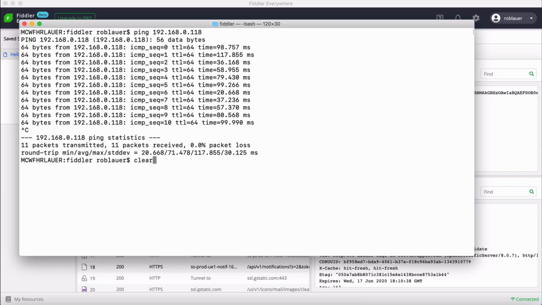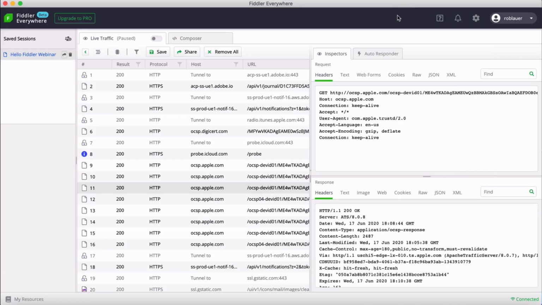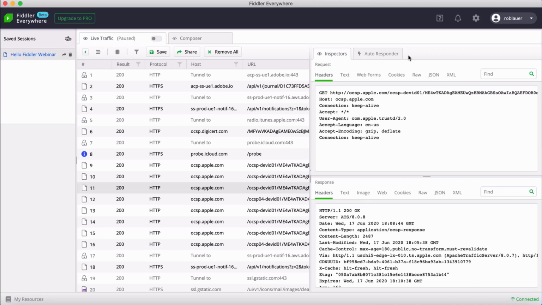All right, now that we've passed that step, we are going to next want to set up Fiddler Everywhere to receive incoming connections. So I'm going to head back to Fiddler Everywhere. I'm going to go to my settings and look at my connections tab over here. Two things of note. Fiddler is going to listen to external connections on port 8866. We're going to want to remember that for later. We also want to make sure that this setting is enabled, and that is allow remote computers to connect. Very important. Make sure that's checked. It is not checked by default. So now that I've verified that's correct, I know Fiddler Everywhere is set up properly.